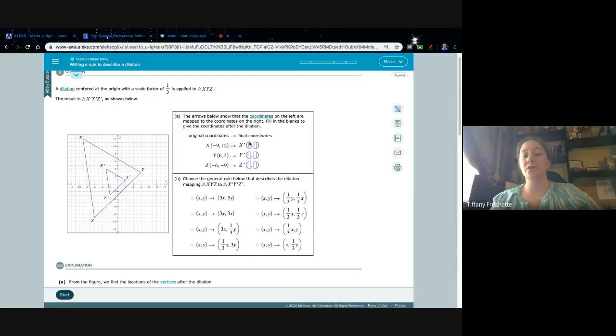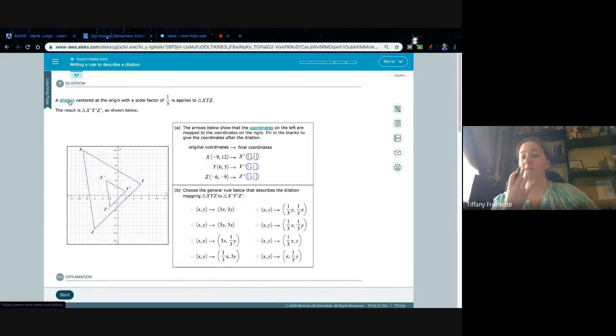and then we have to make a decision. What is the rule? How did we get from here to here? If you don't know what a dilation is, it's one of the four transformations: translate, rotate, reflection, and dilation. Dilation is the new one this week, and it's all about taking a figure and either making it bigger or smaller. If we're multiplying by 1/3, or we have a scale factor of 1/3, then we're making it smaller, so it's 1/3 the size. If we're multiplying by a number larger than 1, then we're making it bigger by that number. So it's a fun relationship to remember.